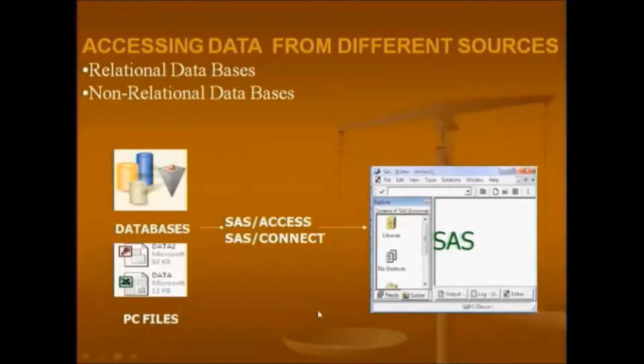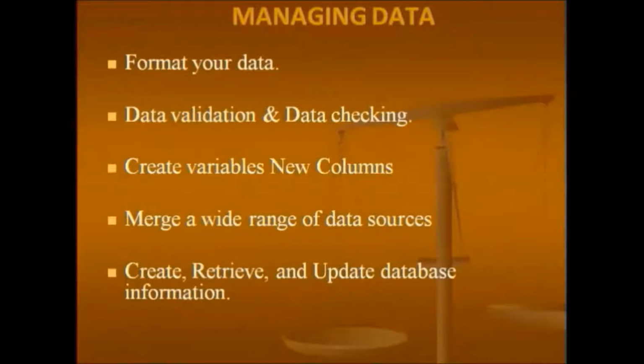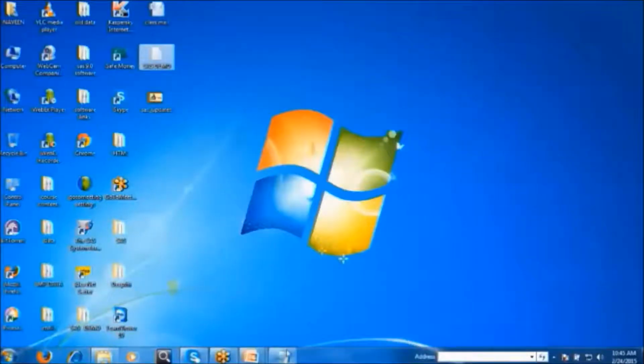Next, see here, managing the data means data management. In the data access part, we got the data from different data sources. Obviously, it would be in different formats. Directly, we can't apply any statistics on the raw data. It may need some changes. That is called data management. See the definition here for data management.